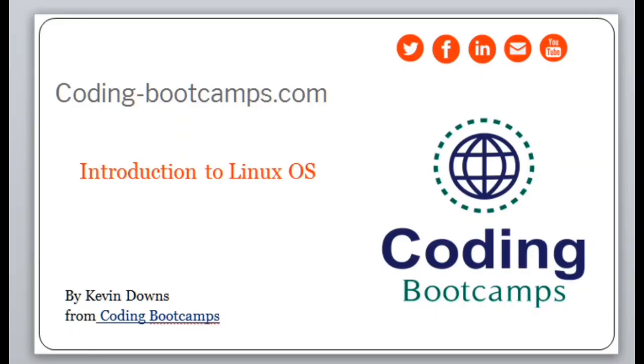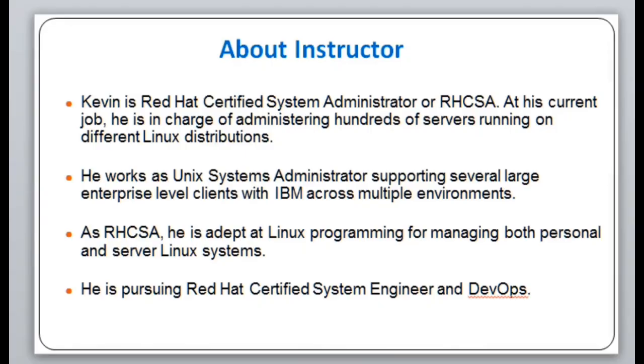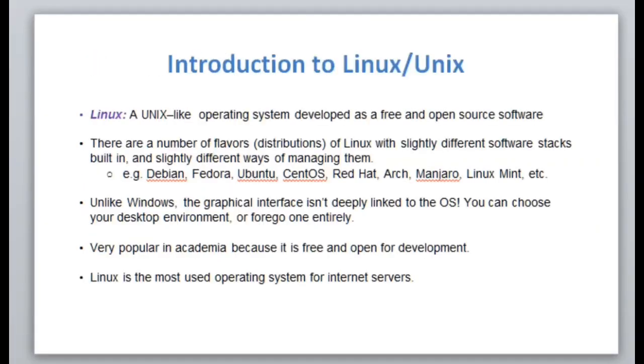Let's go ahead and get started here with Session 1 of Introduction to Linux OS. Here it is again, some things about myself. In case you thought I was lying, here it is in writing. So let's go over what we're going to outline today. First is Introduction to Unix, Design Philosophy, System Components, the Shell and Command Entry, and finally installation and setup. Hopefully that's where we'll spend most of our time, so I can walk you through how to set up your lab environments. Alright, let's get started.